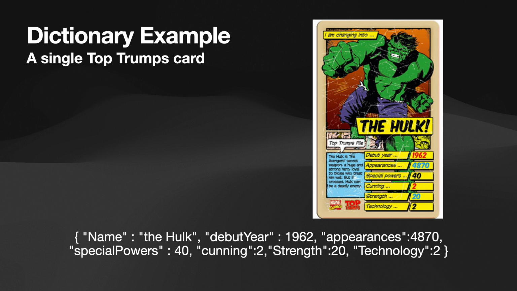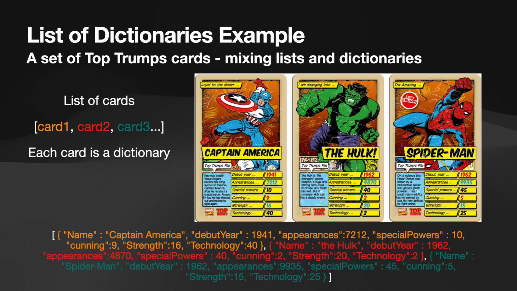And you can see the example of that dictionary below, that it has a name value, which is the Hulk. I have a debut year, which was 1962. I have appearances, 4,870, and so on. Each one of those key value pairs is separated by a comma, and the actual key and the value have a colon in between. Once we get our heads around that, it's really straightforward. You can see the Hulk, because it's a name, it's a string, has speech marks around it, but the other ones that are numbers don't, because they don't need speech marks.